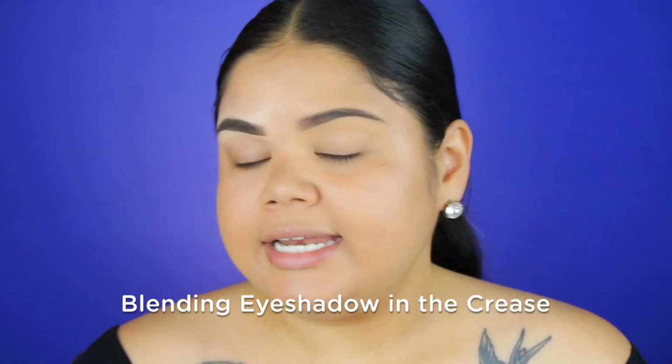The next thing I want to talk to you guys about is eyeshadow blending. This is not okay. This is not okay, okay? So if this is you, you are not okay. It's not cute to have eyeshadow that's not blended. It's also not cute to have eyeshadow that's been overly blended to the point where all the colors mixed together looking like mud. I see people who struggle with this with transition or crease color.